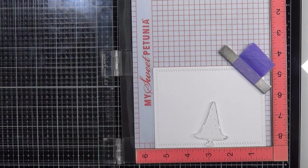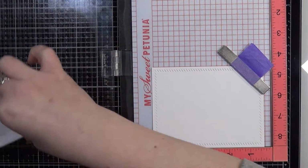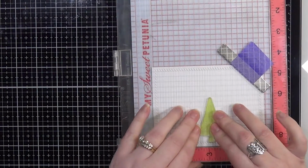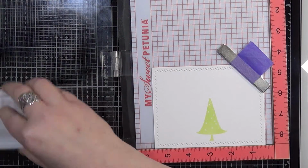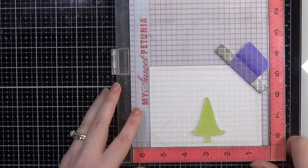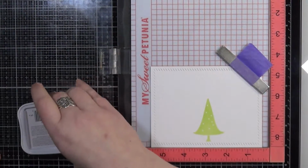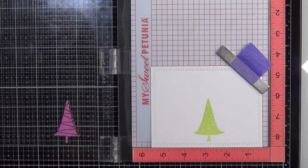in rainbow colors. I'm going to be using my Memento Luxe pigment inks for this, and doing this card actually made me fall in love again with these inks. I haven't used these inks in quite some time. I've had them for a couple of years, and I don't usually use pigment inks other than the VersaFine Onyx Black ink. That's a pigment ink. I don't usually use straight pigment inks all that much because of the drying time it takes, because I'm a card maker that just likes to keep things moving. But I felt like this really called for these pigment inks. So that's what I use today.